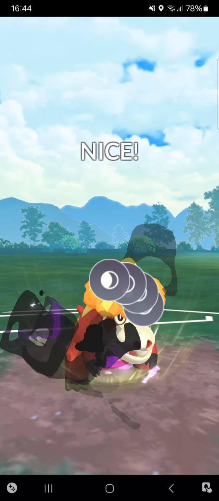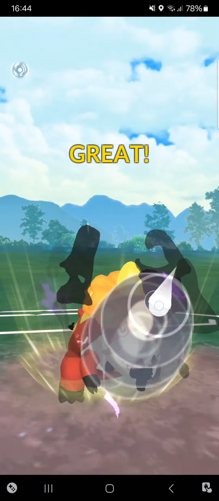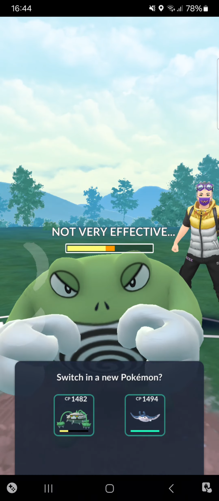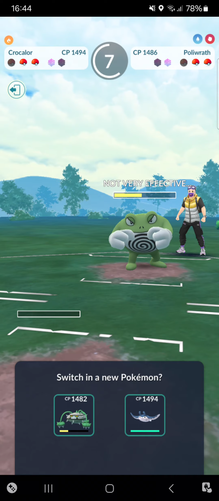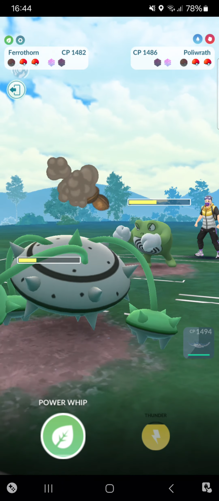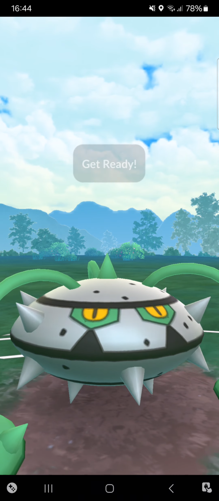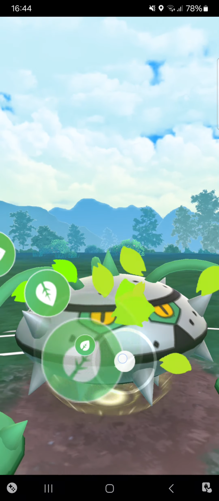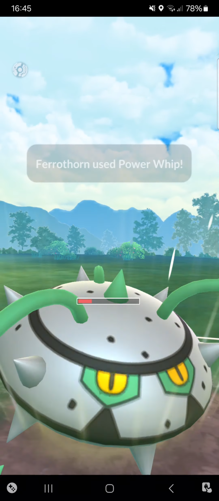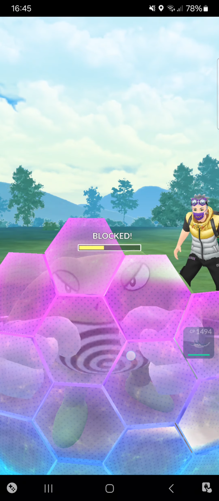Opponent's... Oh, I had to go for Disarming Voice. Oh, that's my mistake. A huge mistake from my spot. Yep. Oops. Yeah, it's okay. Switching back into Ferrothorn. Ooh, I think I made a mistake because opponent will definitely shield this and then he has the spot to throw some free Icy Winds at my Mantine.